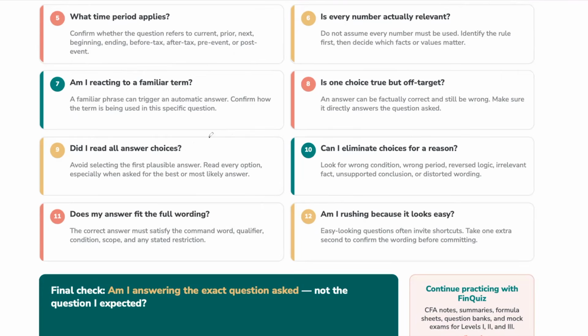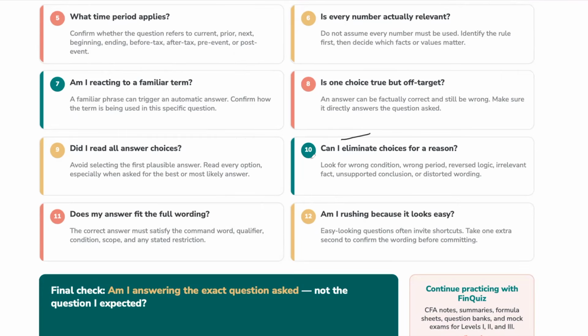Now let's think. Paying off accounts payable with cash reduces current assets and current liabilities. Depending on the starting ratio, it may increase or decrease the current ratio, not always straightforward. Issuing long-term debt for cash increases current assets while increasing long-term liabilities, not current liabilities. That usually improves the current ratio. Purchasing inventory with cash just changes one current asset into another. Cash down, inventory up, current assets total stays the same. So B is best. But if you read only A and think paying liabilities sounds good, you may jump too soon. Read all choices. The first answer that sounds good is not always the best answer.